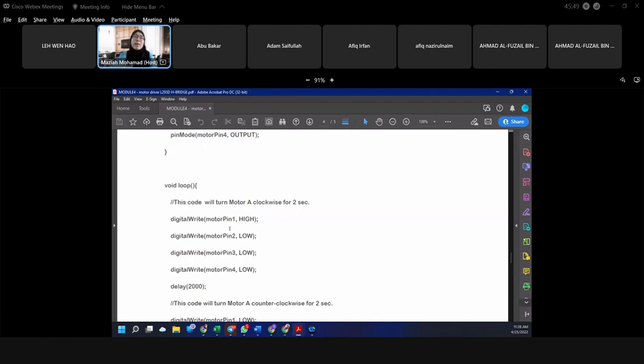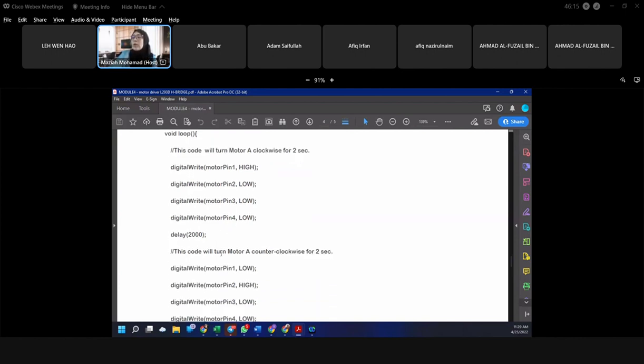It's similar to opening switch 1 and closing switch number 2. And for motor B, just keep it low, meaning we turn off motor B. Delay 2000 means 2 seconds.